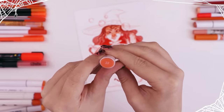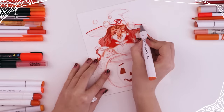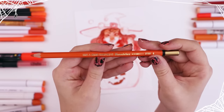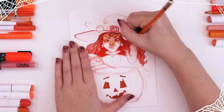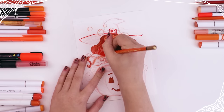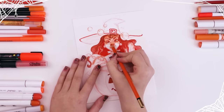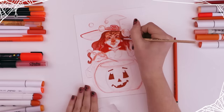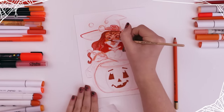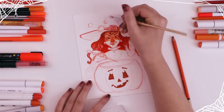Then I used this Ohu art marker in the color 22 to outline the belt buckle and the rim of her hat. Then I used the Kouinor Hardmouth Mondeleuse Watercolor Pencil in several places — the hair, the cheeks, the nose — to add a little more color to the face, and also on the belt at the top of her hat. Then I went in with my paintbrush and a little bit of water and smoothed out that color, and it actually became more vibrant. I like the color better with water than it was as just pencil.